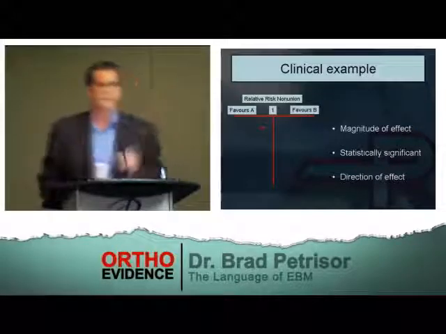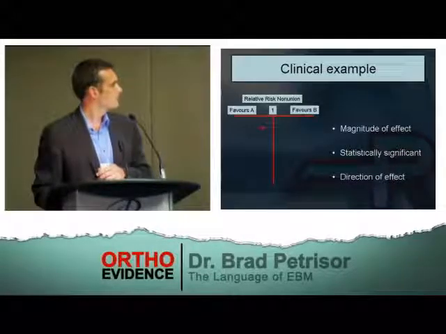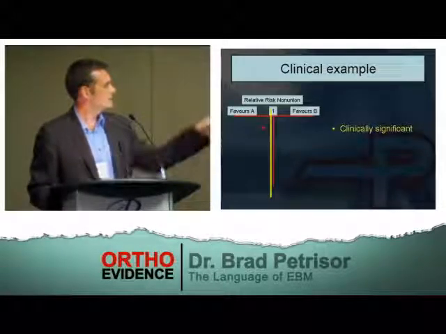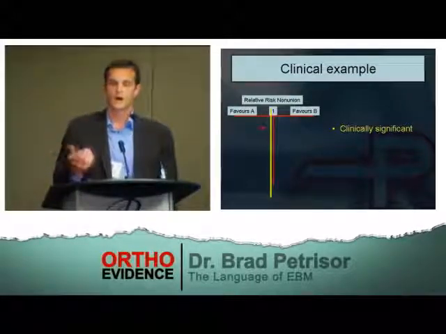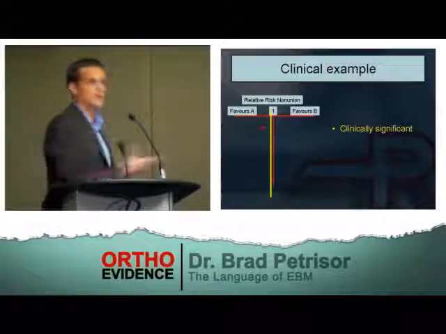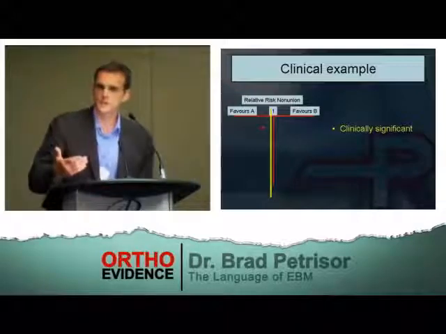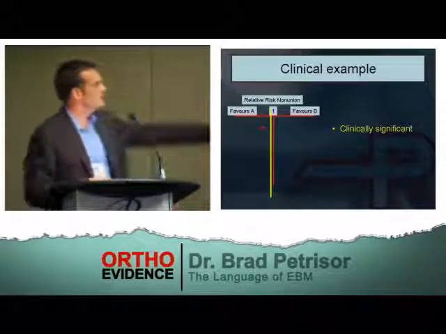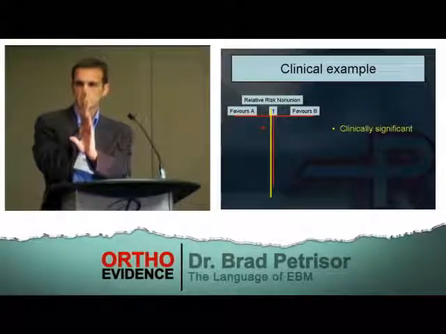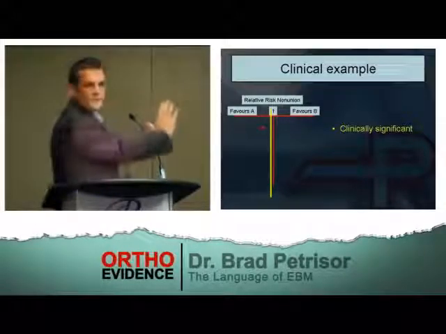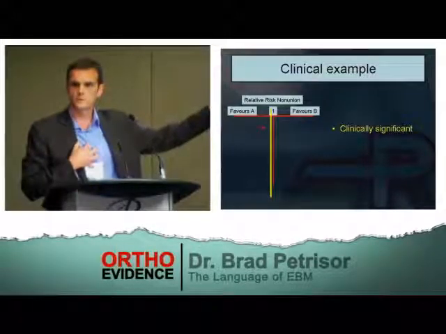And the thing is, if my level of clinical significance is set here, so for instance, for me to adopt treatment A in my algorithm, I need, as a clinician, based on my past experience in the literature, a treatment effect of at least 10% reduction in risk of something. We can see here the confidence limits don't include my 10%. Therefore, this is a clinically significant value. That means the risk is greater than my threshold for treatment.